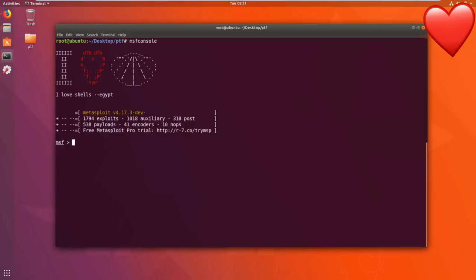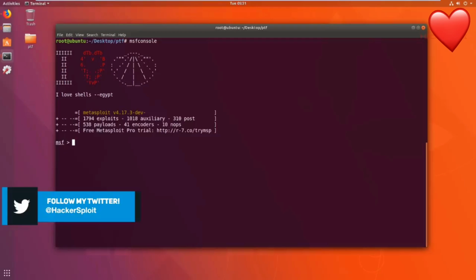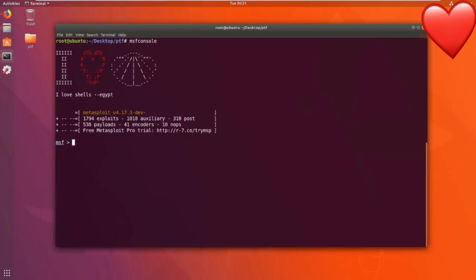So you're probably wondering what I'm doing on Ubuntu and why I have Metasploit opened up on Ubuntu. So that might be a question on your mind, and again, rightfully so. This is all in correlation to the Pentest framework. So you might be asking yourself, well, what exactly is the Pentest framework?